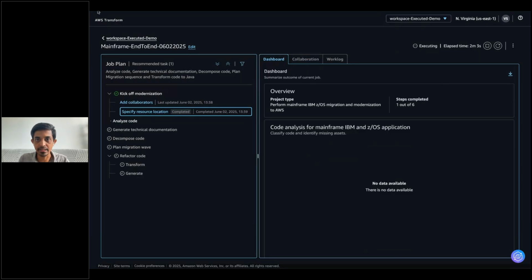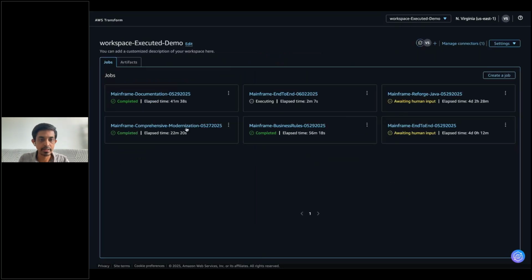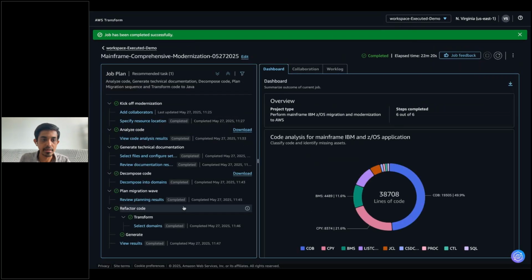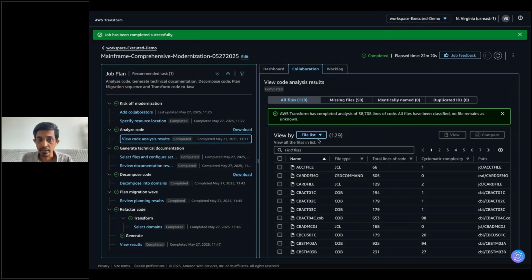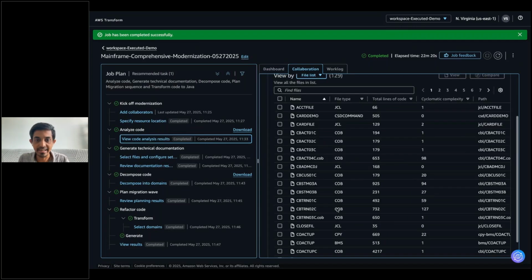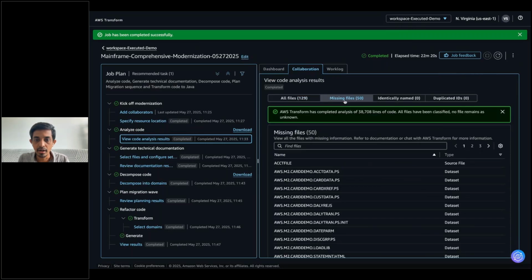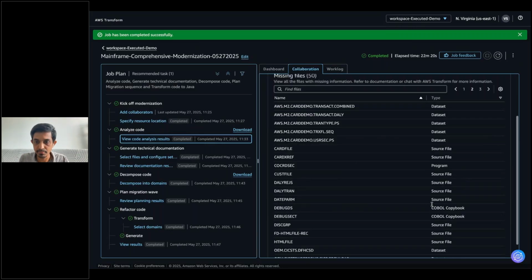While the analysis is in progress, I would like to show you what a pre-executed analysis looks like. Let's take a comprehensive job that was completed recently, and you see the code analysis being completed, and you view the code analysis report here. To start with, it lists all the files that were identified, and as a first step for the developers to have comprehensive source code, we identify these missing components. Some may be datasets, but there will also be a source file, program, or a copybook that is actually in the calls of a program, but not available in the library.